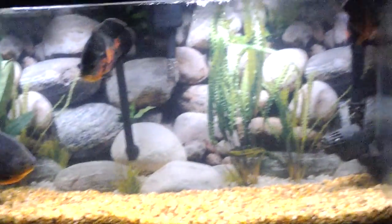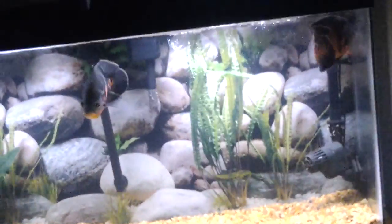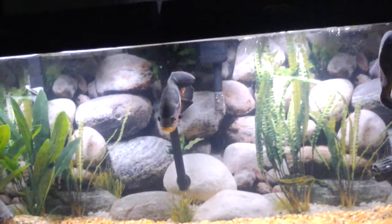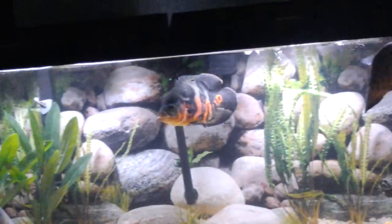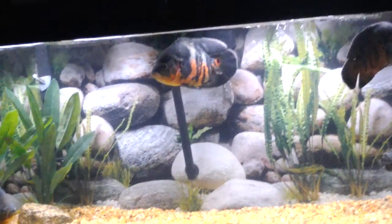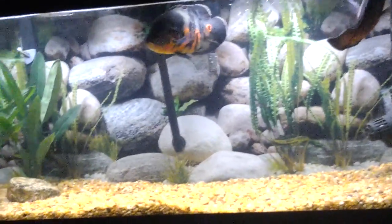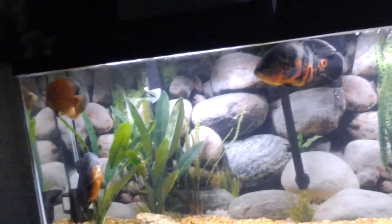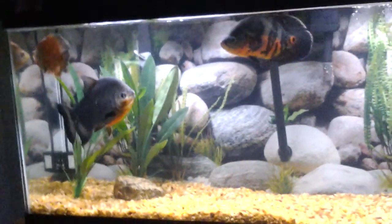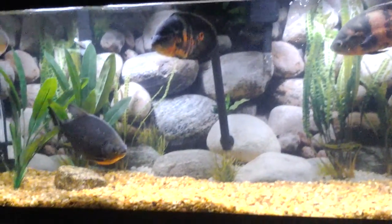So these guys are pretty happy. A lot of people think you need the Marineland bio wheels. I mean, yeah, it grows the bacteria on them, but the bacteria's in the rocks, on the decorations, in the filters, on the heater, on the glass, on the thermometers, just everywhere. It's not just on the bio wheels itself, so it's really not that necessary, in my opinion. A lot of people probably disagree with me, but that's my opinion. I have no problem without them. As you can see, my fish are just fine.